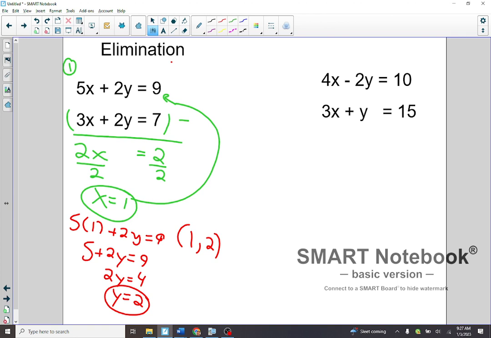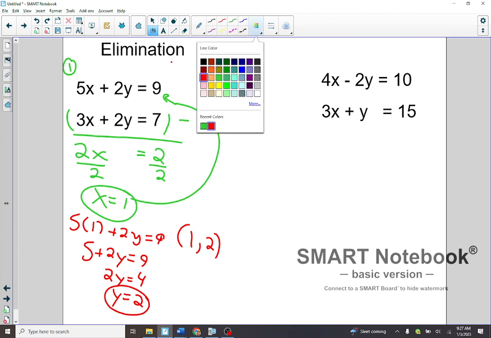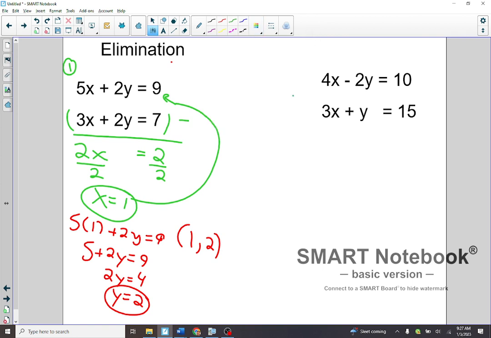And do you always subtract them or only? It depends on the situation. Did you subtract minus 9 on both sides? You have to add because there's a negative. What did you subtract on both sides? The 5. 5 minus 5. Since there's a negative, you add. So you asked the question, do I always subtract? If one is negative and one is positive, I want to add those because one negative, one positive will make it 0. Okay?